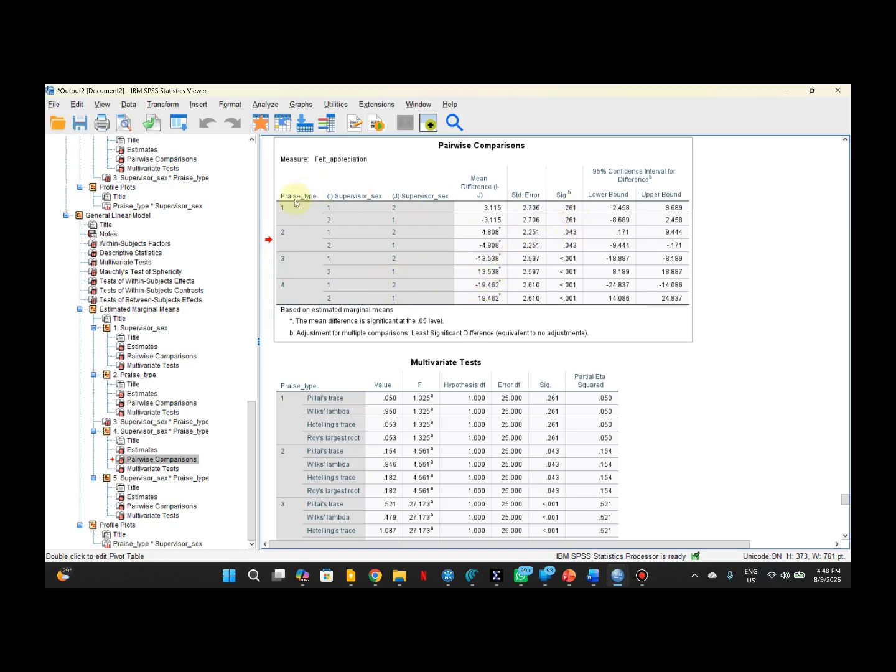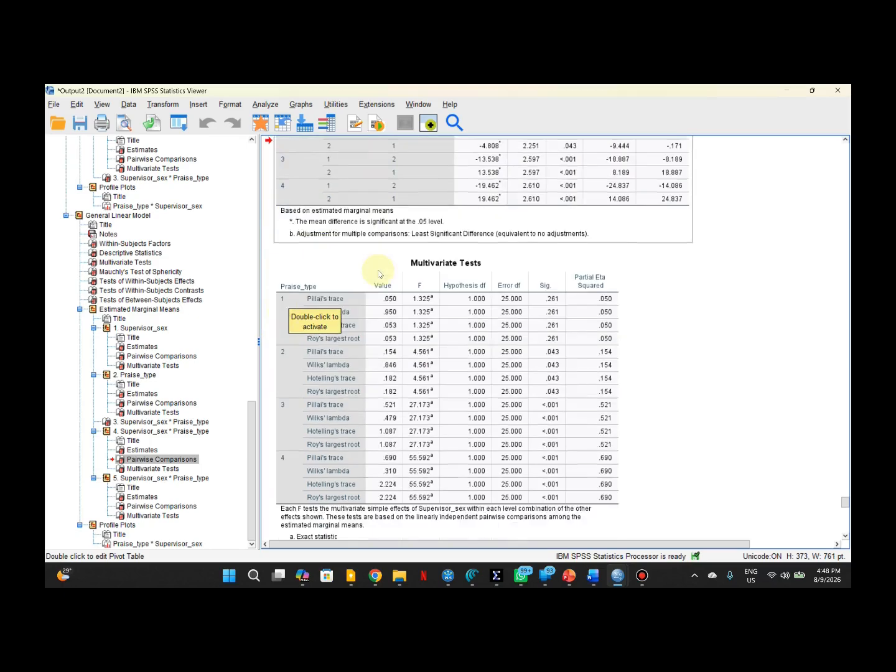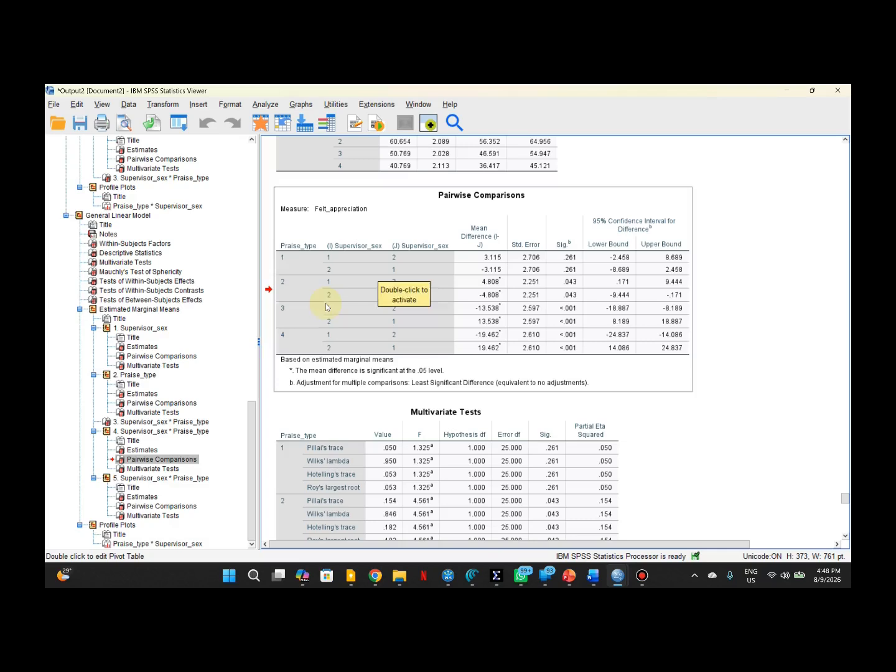So you see that the inconsistency is between neutral and the other forms of praise. The difference between male and female supervisors is not consistent. So this is where the interaction is coming from.